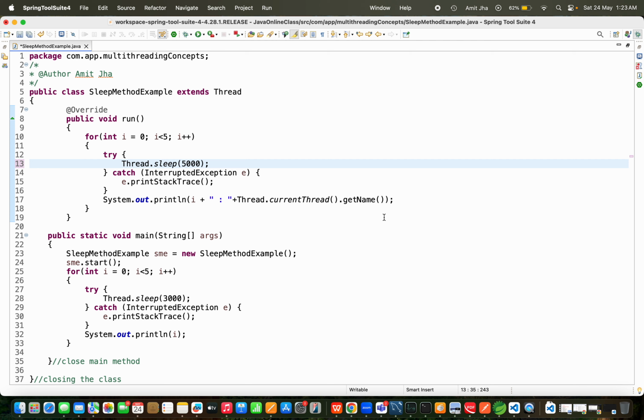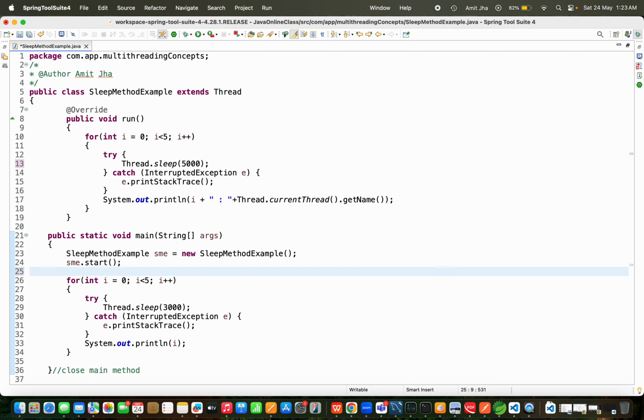Do you know what the child thread name is? I'm calling getName here. By default the JVM gives the child thread the name Thread-0, then Thread-1. So this is our first thread, and its name will be Thread-0. Correct? Now I will run the application and we'll see the result.